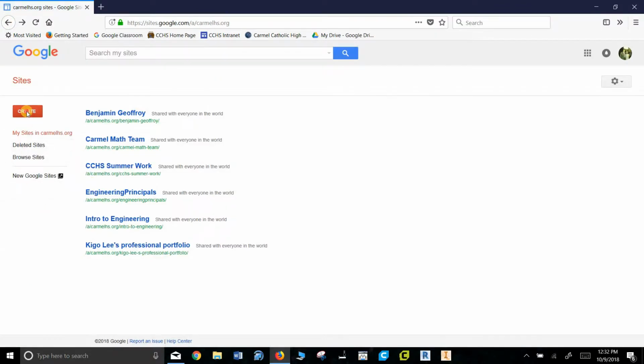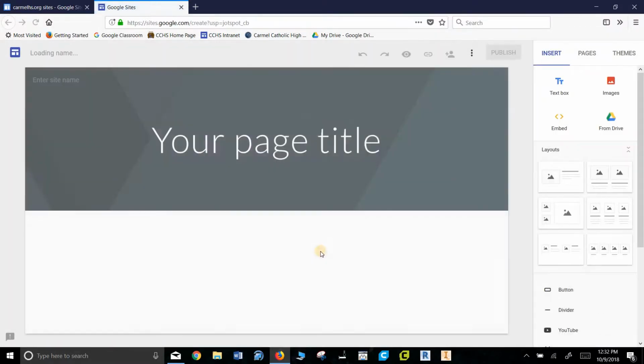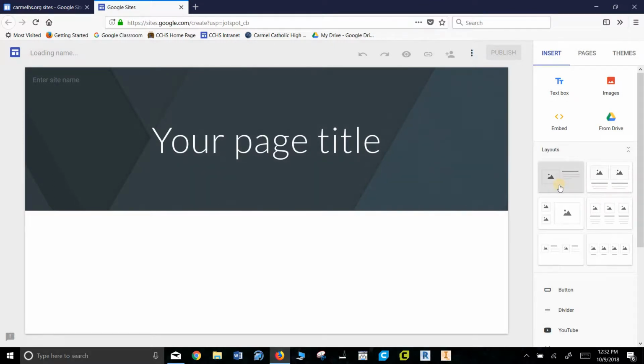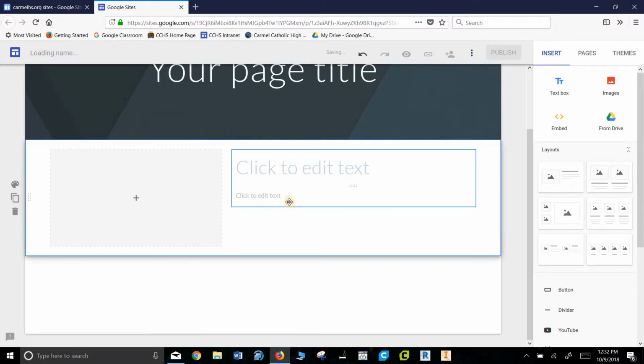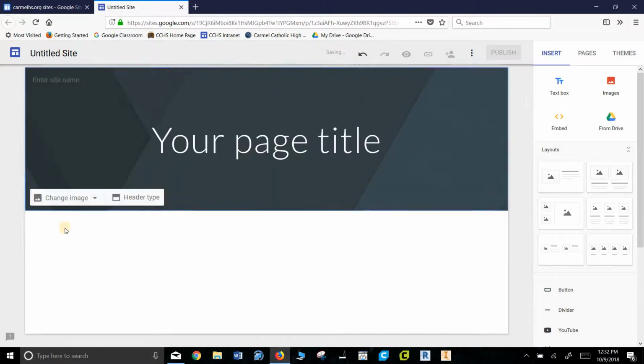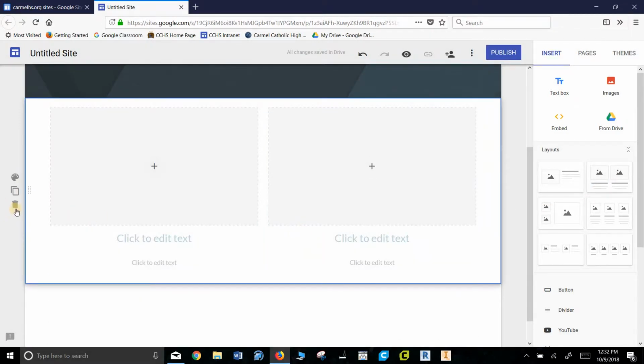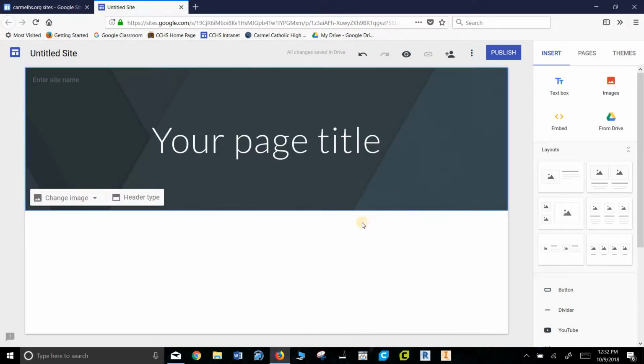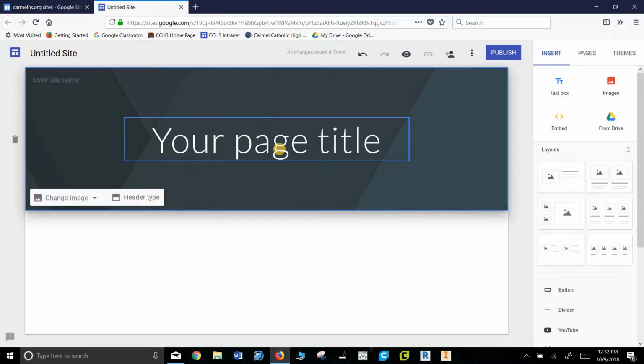I want to create. Now you've got classic or new sites. I do everything in new sites. It's a little simplistic, but it's kind of a good way to go. You can change your layouts. You can add things. So I just added this and I did not want to. Click around, play around. Okay, figure out what you're doing. I'm going to show you the simplest way that I would do it. All right, now how do we create it?